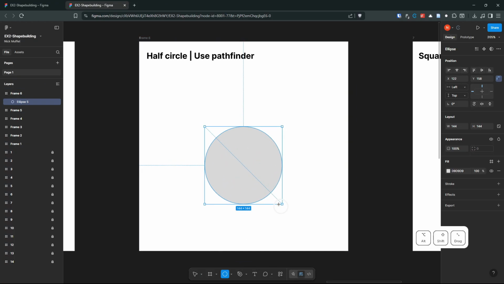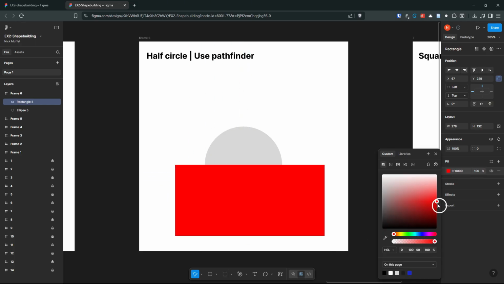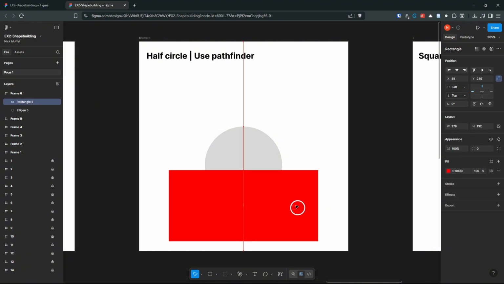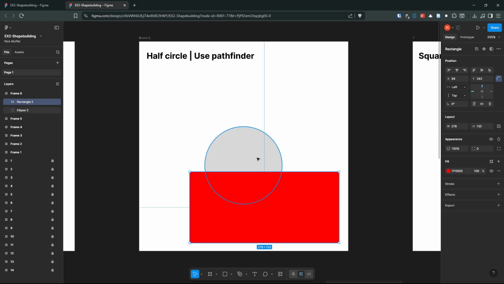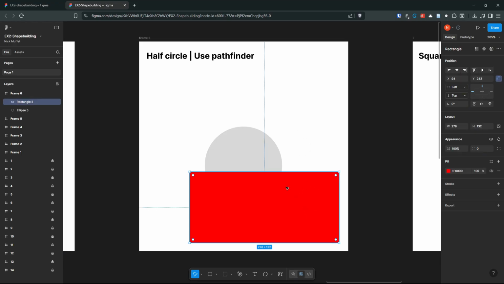So I'll start with a circle, and then I'm going to draw a rectangle. And I'm just going to change the color of this so we can see what we're doing. I could line this up and this should snap to the center of that circle, but I also want to show you how to select multiple objects and use alignment options. So right now I have my rectangle selected.